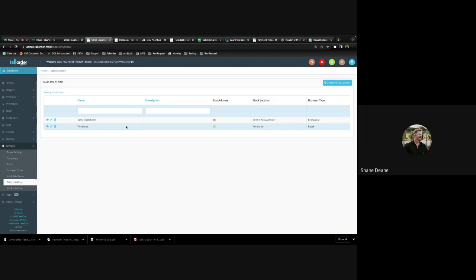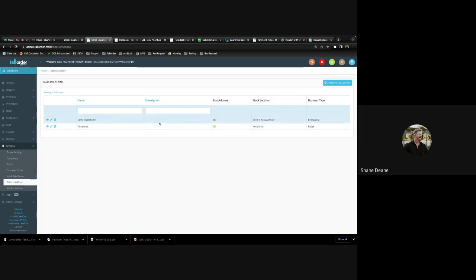Like what we were just explaining now, if they have only one selling location, then that's fine because there'll be one stock location set up. So we'll just have one stock location for the one selling location. If there are multiple selling locations, we need to make sure that each selling location is paired up to the correct stock location. So if there were, for example, two here, and one's name was bar and one was restaurant, but they only had one stock location for the meantime, we need to make sure that they both have the same correct stock location set up here.